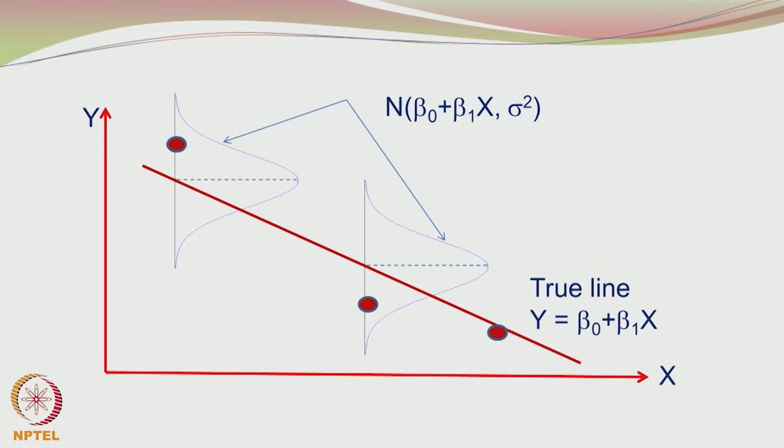So, in reality we may never get to know the true value of the parameter beta 1 and the true value of the parameter beta naught. So, through linear regression analysis and your experimental data, we can only estimate the parameters beta naught and beta 1. Each time you do an experiment, you will get different responses, and each time you fit the data to the model, you may get different values of the parameters.